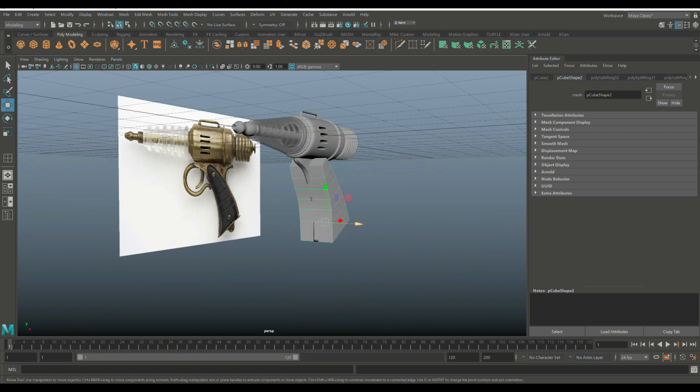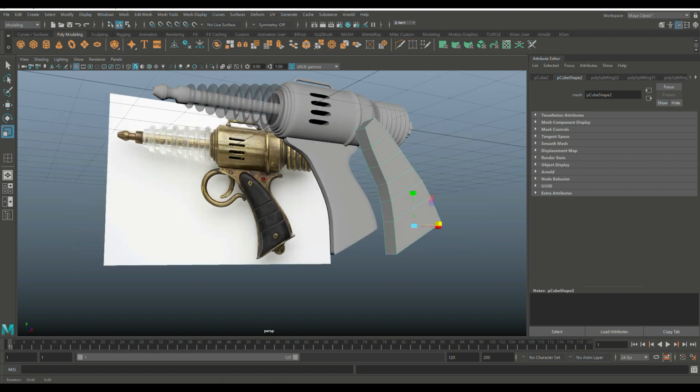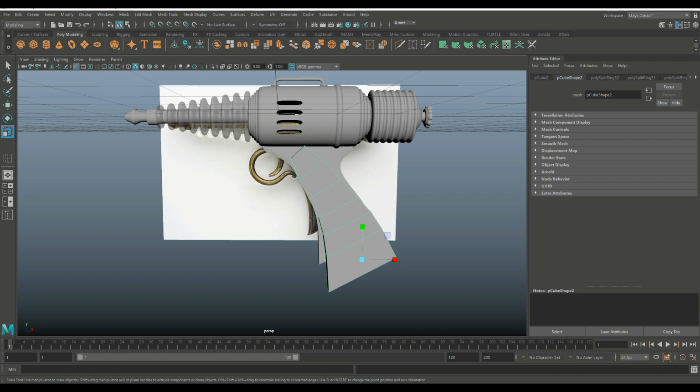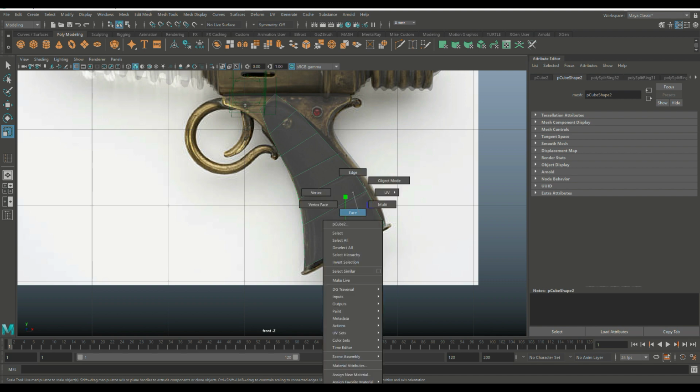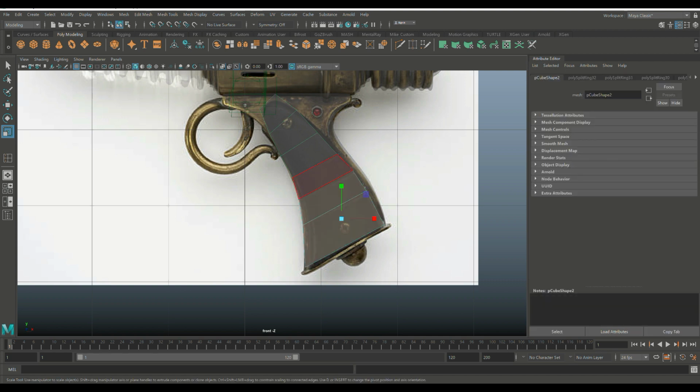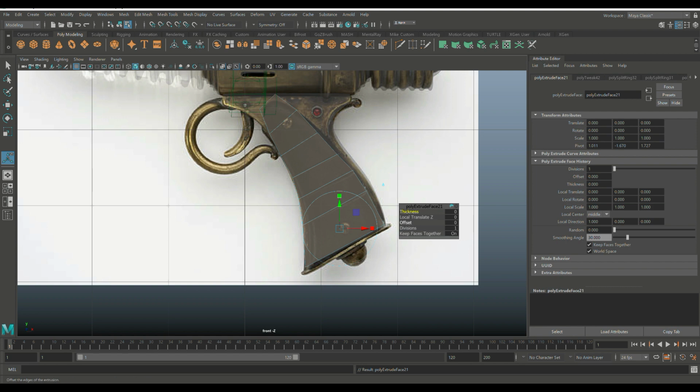Okay, that's this guy. We're going to pull that out. We're going to hit R. We're going to scale that in like this. And then we are going to have another look. Okay. We are going to right click at a face. 1, 2, 3, 4, 5, 6. Control E to extrude. And we're going to tweak the offset inwards. Not too much. Try that again. I would say something like this.